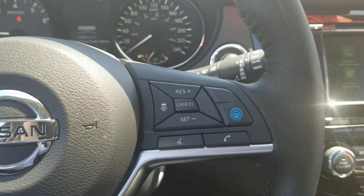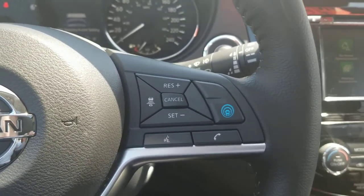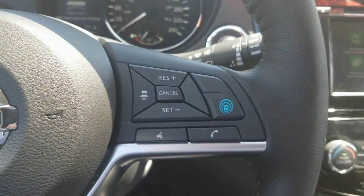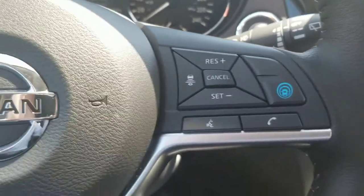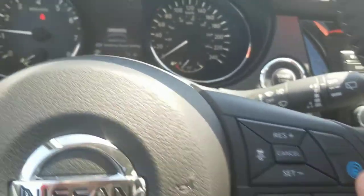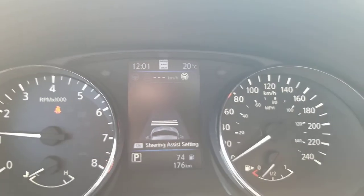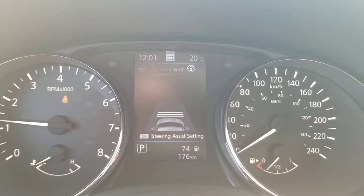To match their speed, and then if you go into the left lane to pass them, or if they speed up, it's going to get you back up to the 110 you originally set. Now the ProPilot Assist is a little different. I used it a couple of times and didn't totally love it, and then I drove a road to Courtenay and it worked amazingly — phenomenally. What it does is it actually kind of does the steering for you. Same thing — you set your cruise control like you normally would. You can see it right there with my hands out of the way. You can turn this on or off; it's going to steer in between the lines. It is assisted steering, not self-steering, so you do still have to have your hands on the steering wheel. It uses a camera up front and detects both lines on the road to keep you down the middle.